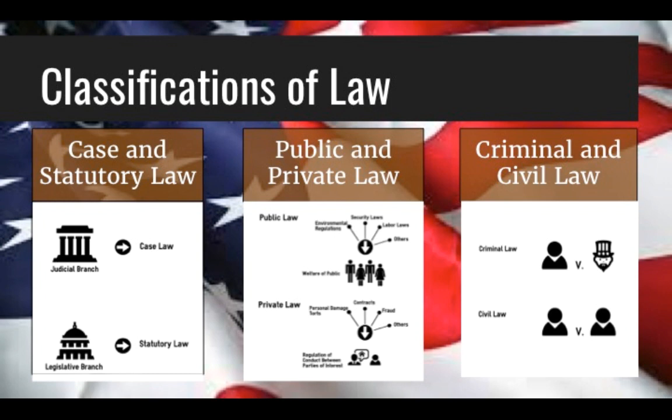Misdemeanors are less serious and felonies are more serious. In a criminal case brought before a court, there is a prosecutor and a defendant. In trials, the government is the prosecutor, representing the victim or society against the defendant. The defendant can be either an individual or a corporation. Proof required for a criminal case must be beyond a reasonable doubt in order to convict a defendant. The result of a criminal case is the punishment and/or loss of liberties, for example, going to jail.